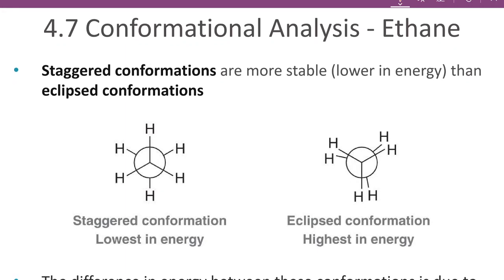So we can do a conformational analysis. We can rotate about this Newman projection, just rotating one of the carbons. In this case, we're rotating the front carbon and leaving the back carbon in place. As we rotate this front carbon clockwise, we can rotate such that the hydrogen at the top becomes eclipsed or lands on top of the hydrogen on the right. So now there's a zero degree angle between those two hydrogens. The staggered conformations — where they're further apart, like the 60 degree one — are more stable or lower in energy than the eclipsed conformation because there's going to be some torsional strain or repulsion between these adjacent hydrogens.